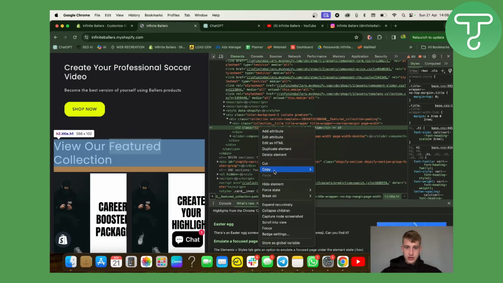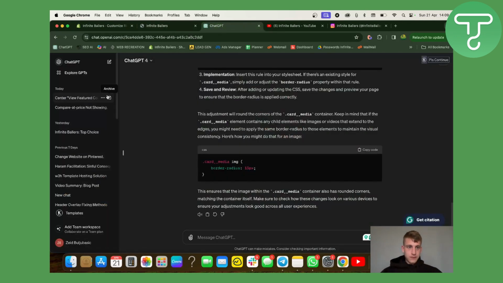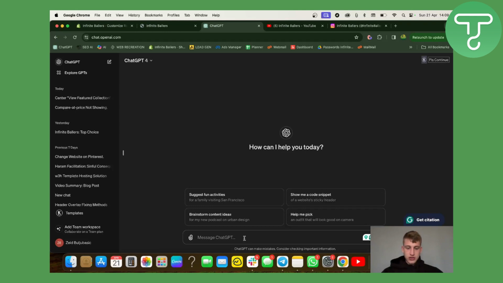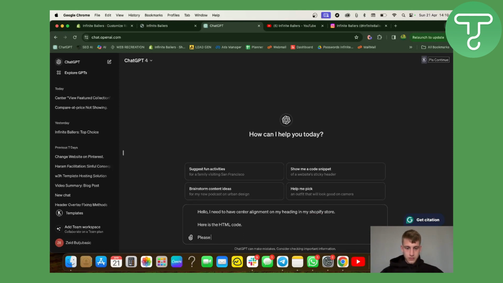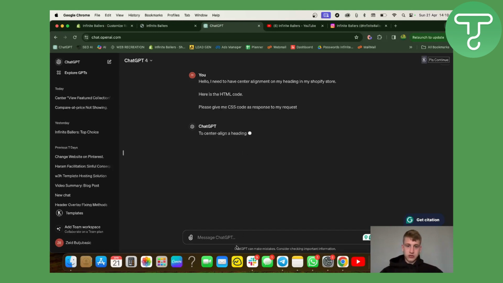I'm just gonna copy paste the code. I'm gonna prompt it from scratch. Hello, I need to have center So this is how I'm going to prompt it.